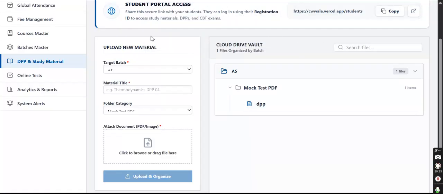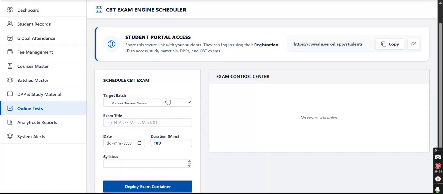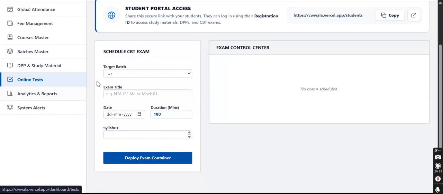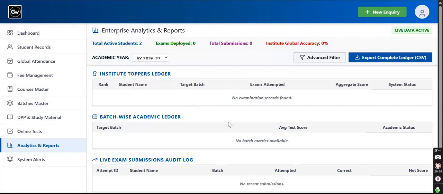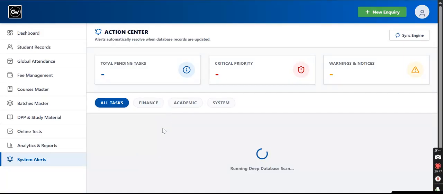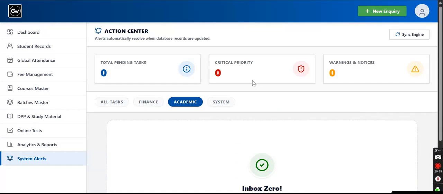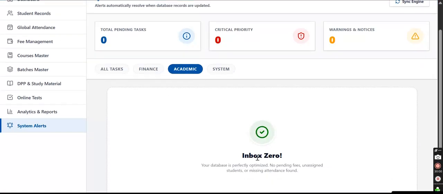Now this is the test and analytics reports where the student gives the test, and we categorize things like how many people scored, how many gave it. These are also very important, I think. And here is the task section, like how much is pending for today's task, like if anybody has not given the test or something like that. You always have to sync the engine. Right now, there is nothing to see in finance. So everything is fine. So this was the full dashboard.